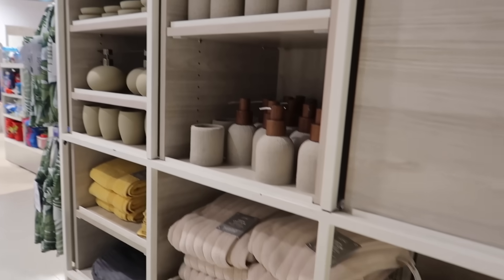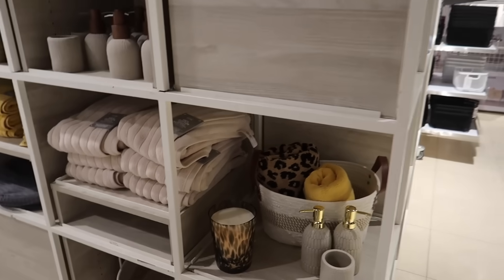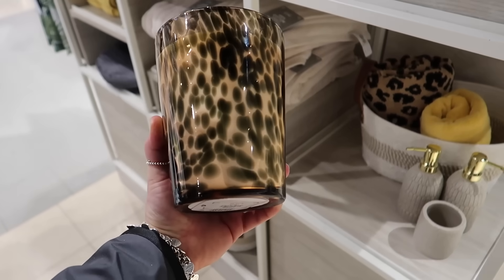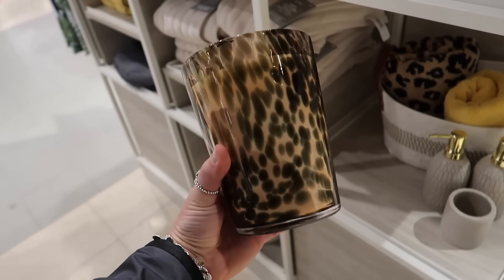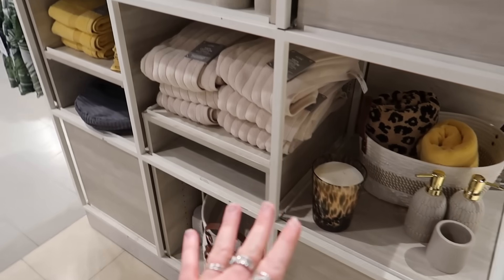How stunning is all of this stone stuff? It's another one of those merchandise blocks that are just beautiful. I also spotted this candle — it reminds me of the one Kris Jenner made famous, and Aldi did an amazing dupe of it. This is £12, a massive double-wicked candle that will go with loads of themes. It looks really premium.